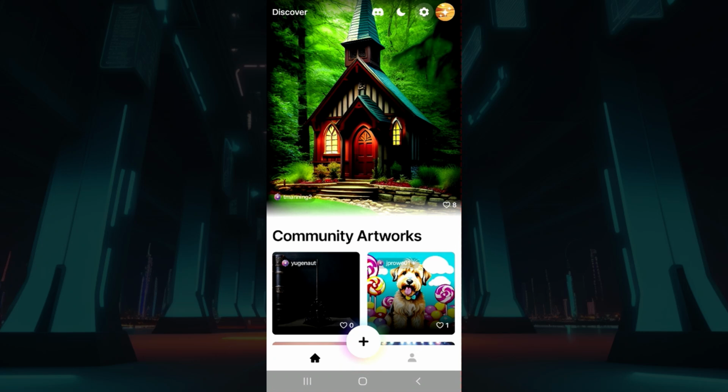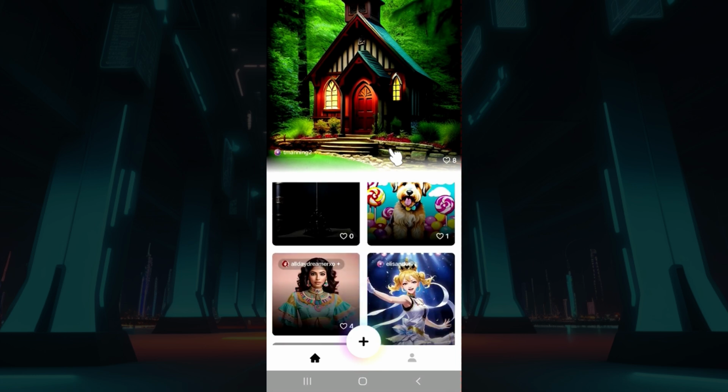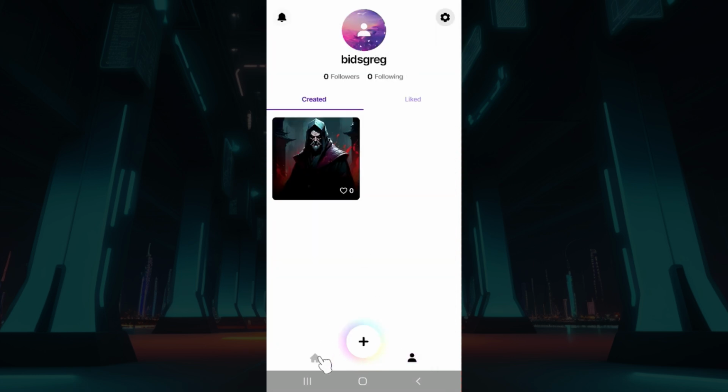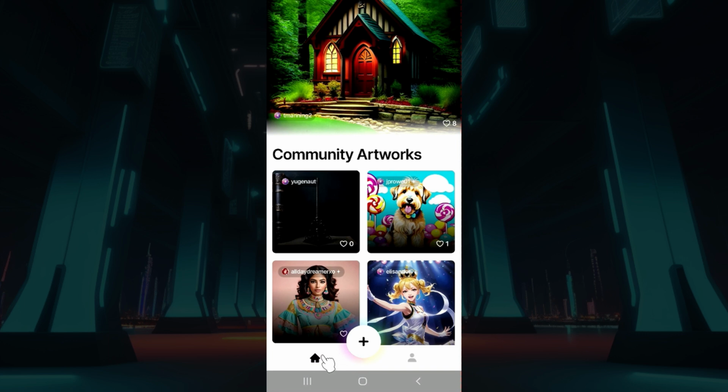In this tutorial, we're gonna look at how to reset our password in Wombo Dream. Now let us begin. Do note that I have already logged into my account. In case you have not, do it right now. It's quite easy. Now all we're gonna look at is how to change or reset our password.